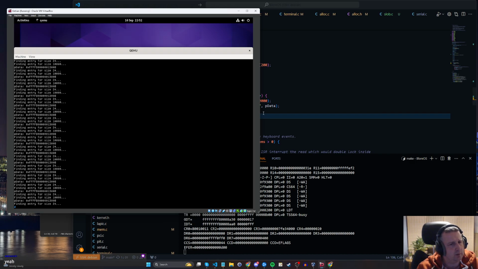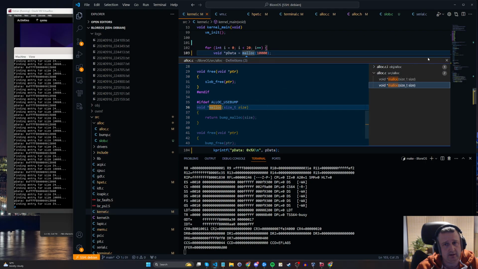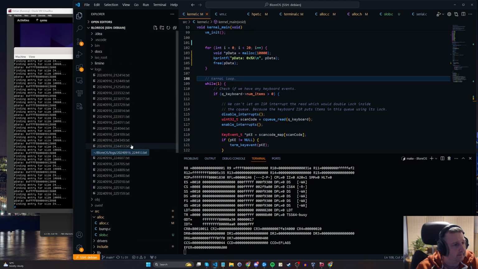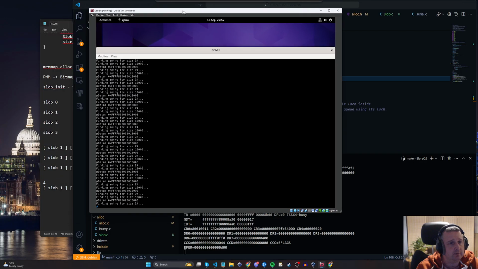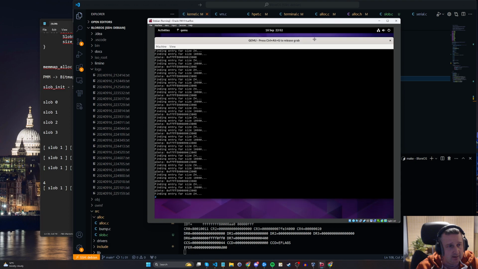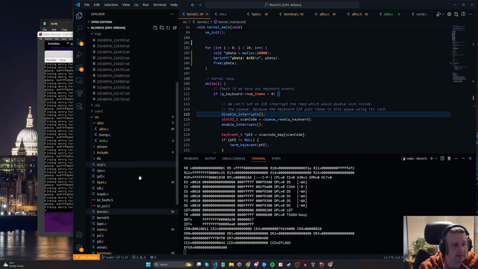Finding entry for size 24. Where's that come from? Oh, because of the free. Let's just take that logging out because it's getting a bit too noisy. Actually, no, it's fine. We can see what we're looking for. The reason you're seeing finding entry for size 24 is because we're invoking the allocation for the new SLOB node, right?